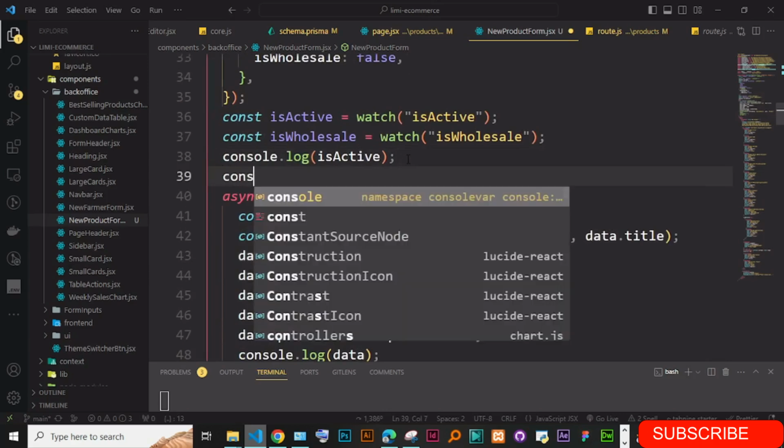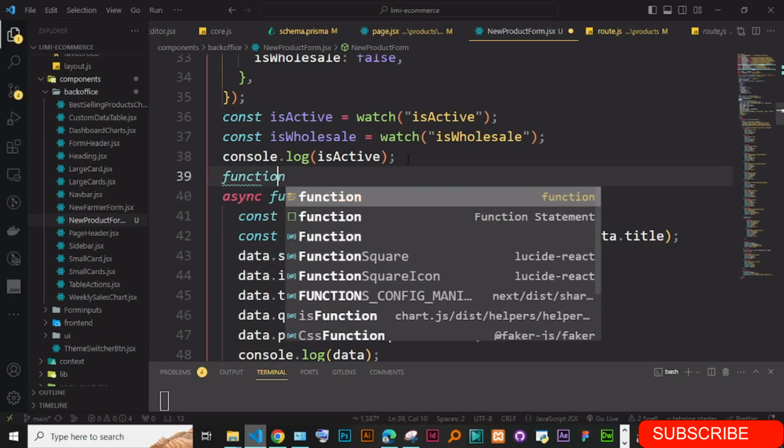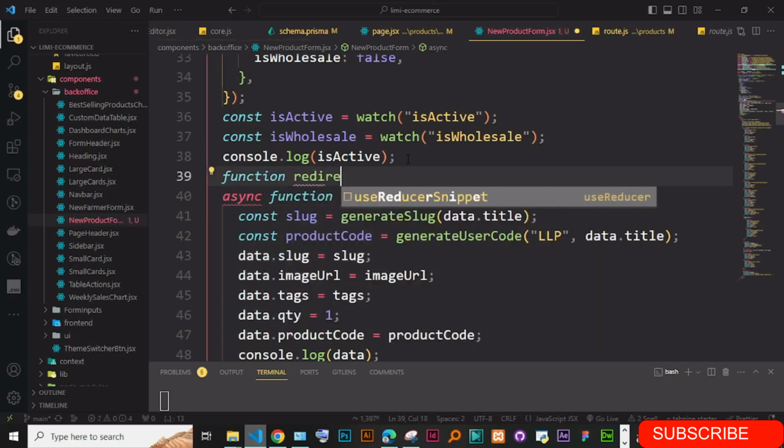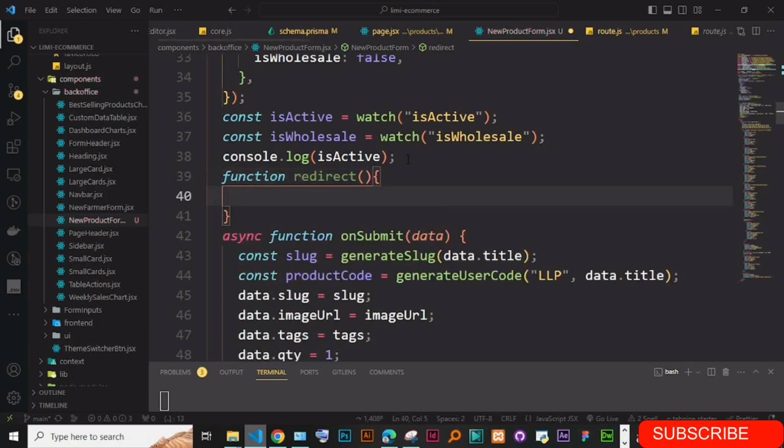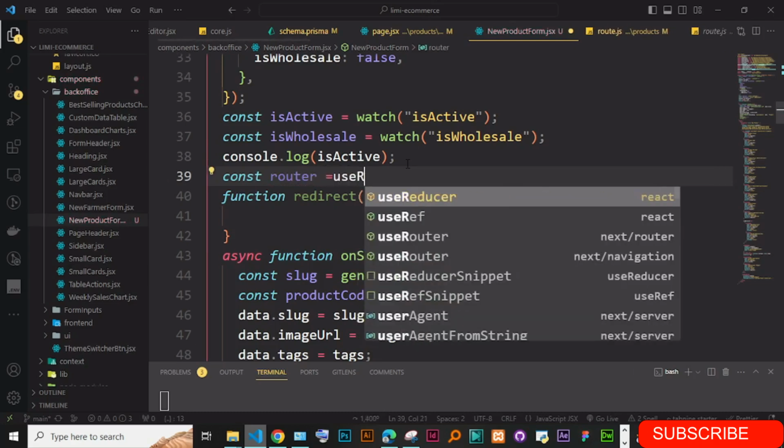So just say const, just going to have function redirect. Okay, and this one is going to redirect to router, so just have the router here. Const router is equal to use router.